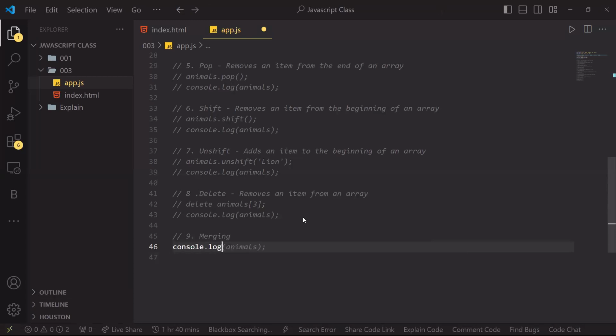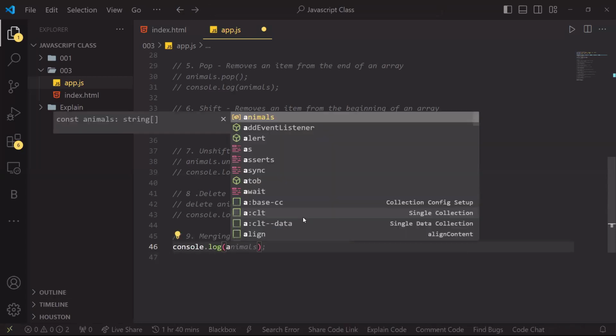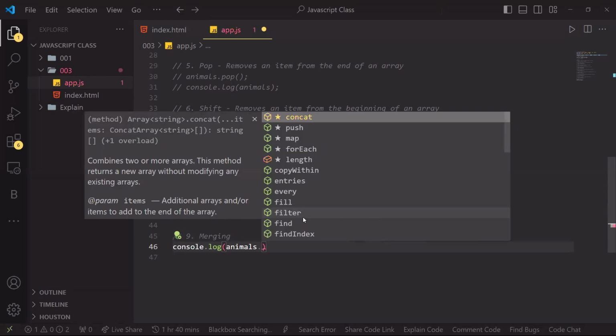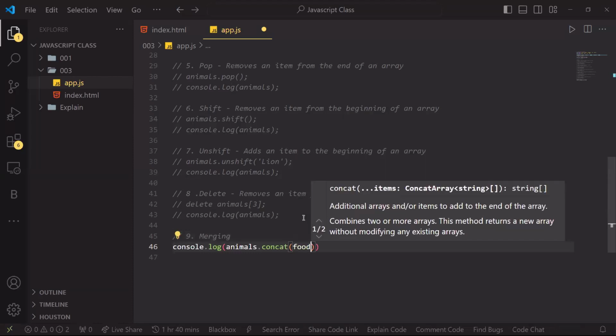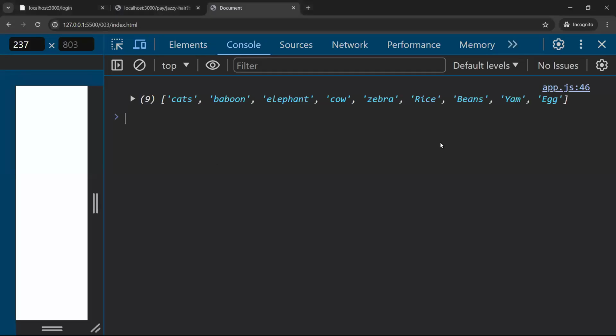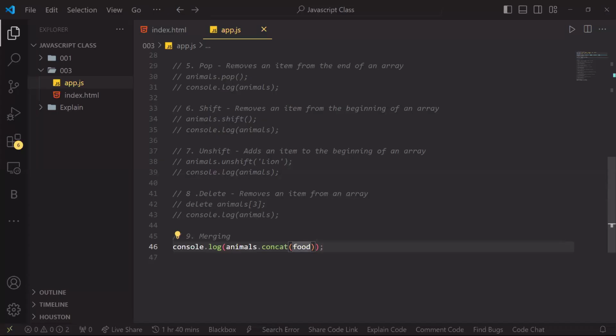Let's take the long cuts. animals dot concat. Then we're adding fruits. So with this now, we've added 2 arrays. We're adding animals and we're adding food. So if we check our console, we are going to see this. So this is how to concat items.